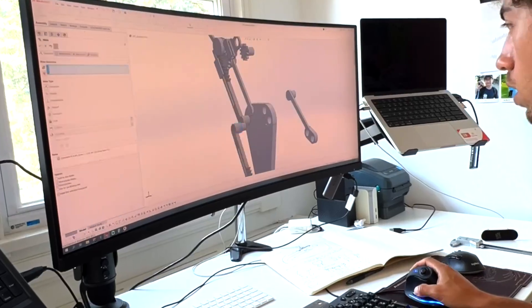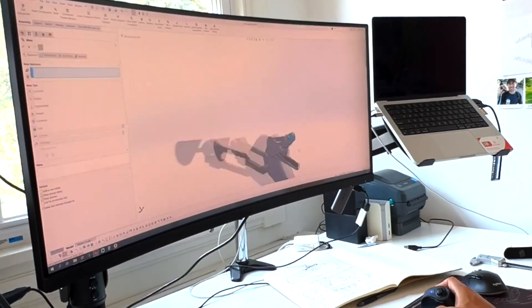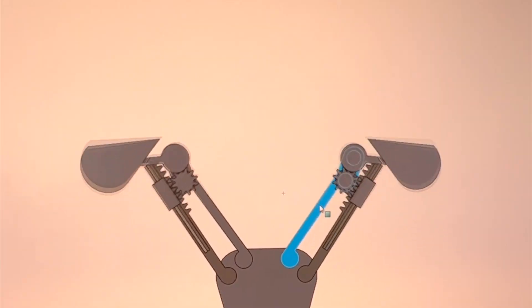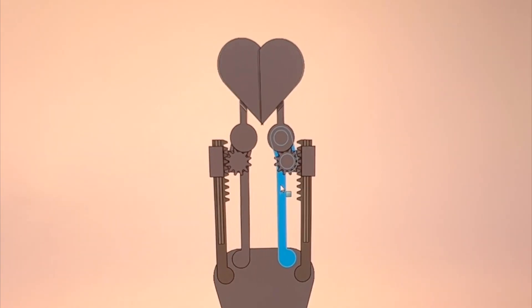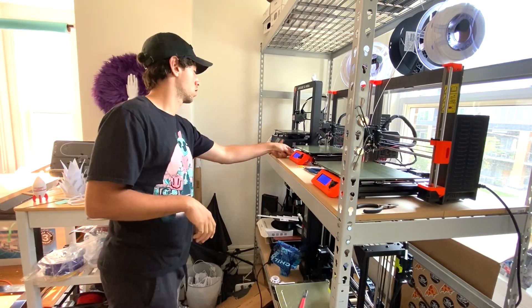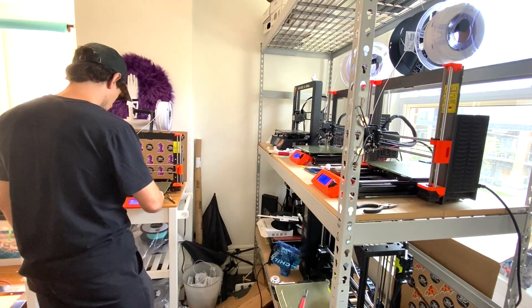I started with the left side of the mechanism and then once I had something looking pretty good, I mirrored all the parts to see how the heart halves would line up when they reached the center. Looks good in CAD. So I decided to 3D print some test parts to make sure that it actually works in real life.